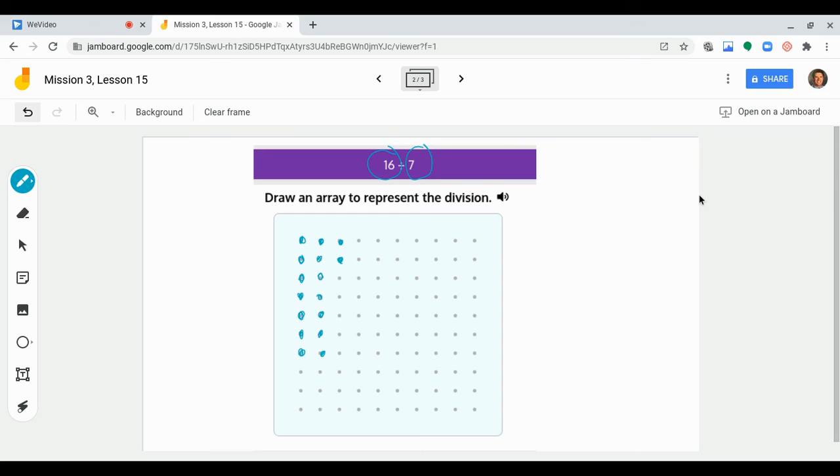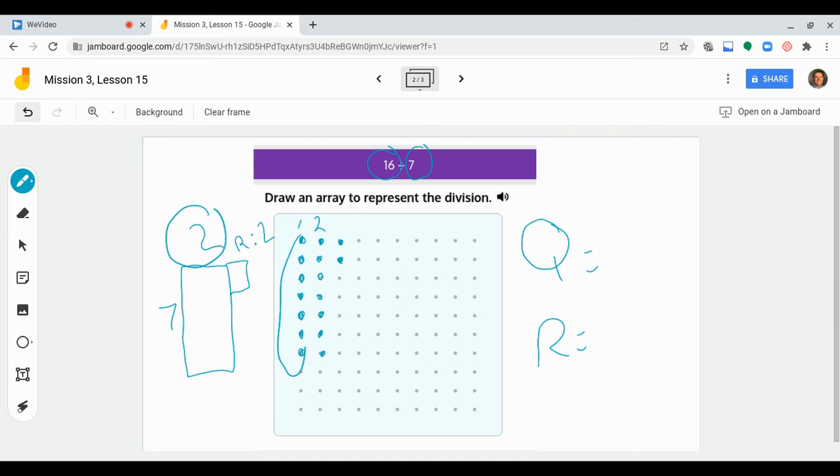Okay, so let's draw that in the area model way, which they want. I put them into groups of 7. How many full groups of 7 did I have? I had 1, 2 full groups of 7, and then I had these remaining 2. I had 2 remaining, and again, we're using R as an abbreviation for remainder. So my quotient and my remainder. My quotient is, how many full groups of 7 did I get? Well, I had 2.